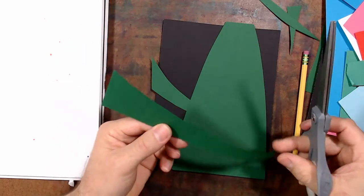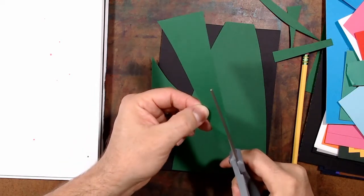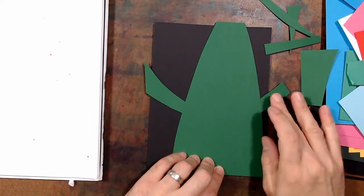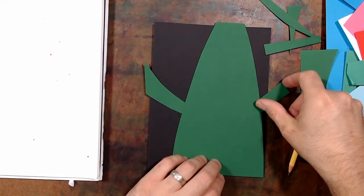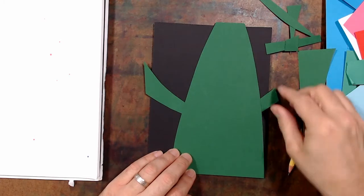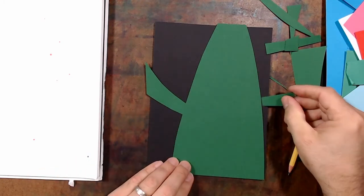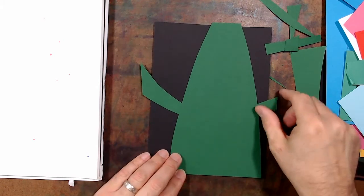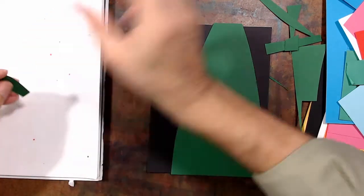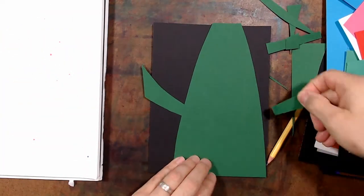And then I'm going to do the same thing with this, but I don't think I'm going to have to really sketch this or draw this, because there's just going to be a little bit sticking out on that side. That's the thing with trying to do collage and trying to break up the space, it's easy to do whenever you draw, but with collage, you kind of have to think about how this is going to look. I'm not exactly 100% certain where I'm going to glue him down. I'll probably glue him down over here, but I've got a little bit of play there. I have to keep that in mind because I don't want things to come up short.